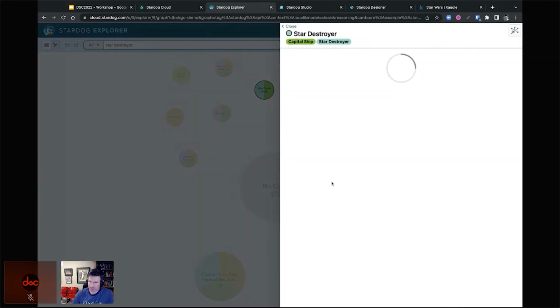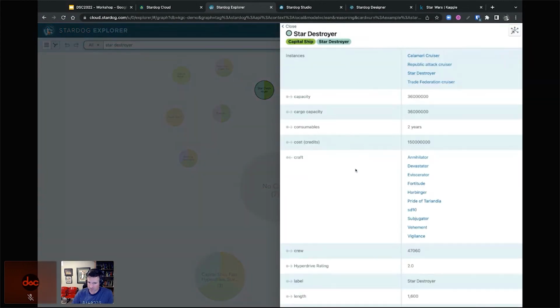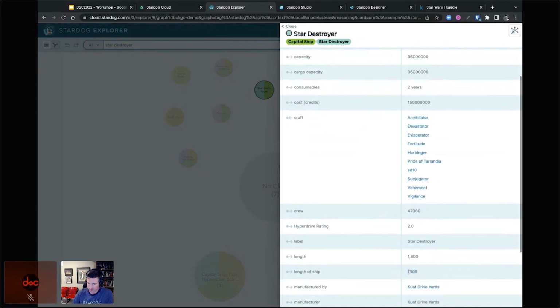So with my Star Destroyer concept, John, I'm using one rule to correctly uplift the length of ship to a numeric so that I can then use it in a different rule to infer that based on its size, it's a capital ship. So you can absolutely have rules chained together. There are some limitations around cycles, but otherwise it's a very flexible system.